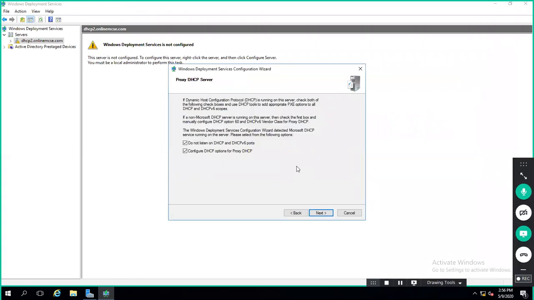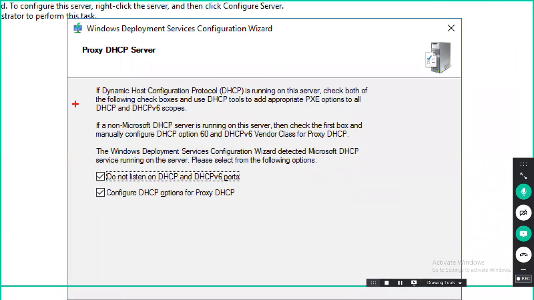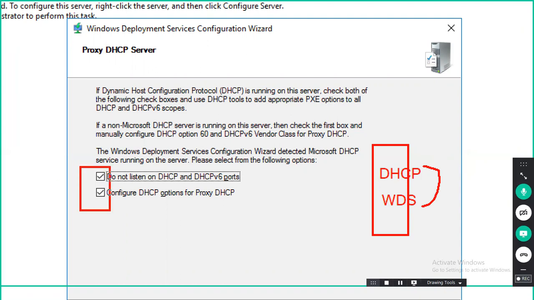Now the next very, very important thing you need to understand here. If DHCP, dynamic host configuration protocol, is running on the server, meaning the same machine where I'm running WDS, suppose I also have DHCP, and I'm configuring both on the same machine, make sure you put a check mark on both the options.